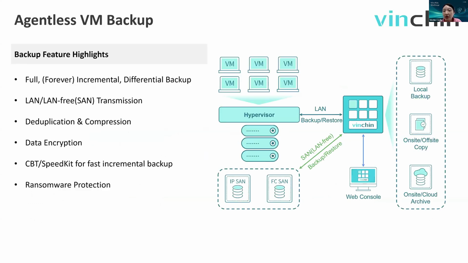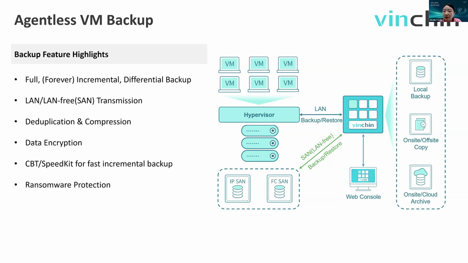As I mentioned before, Vinchin's backup solution for virtual machines is image-based and agentless. You just need to add the virtualization platforms on the Vinchin backup server to build the connection. Then you can smoothly operate and manage all the backup and restore jobs on our platform. We support full, forever incremental, and differential backup jobs, with regularly scheduled time or once-off jobs. You can enable a variety of advanced features when setting up a backup job.